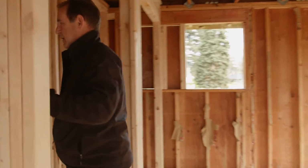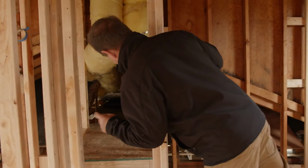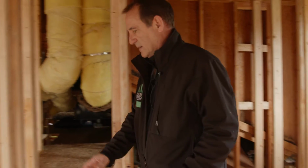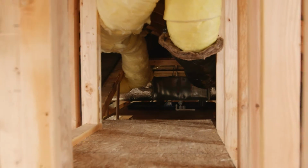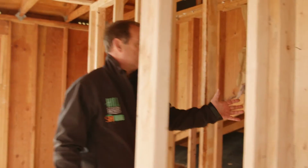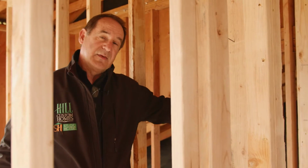If you come over here, in the back of the tub area, we've made a little catwalk crawl space out into the attic above the kitchen and the family room. We built this little platform out here, and down inside there's the furnace. It's a very central location, so the supply runs to every side of the house are much shorter, so it's much more efficient. There'll be an access door here in the stairway, so if it needs to be serviced, filters changed, whatever may be needed, we can access it right here.